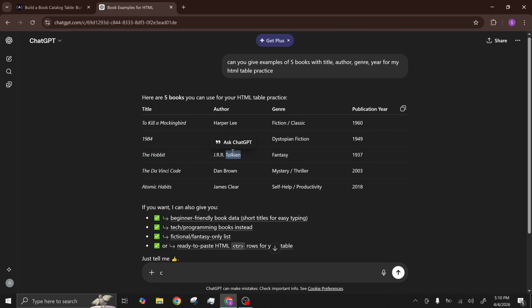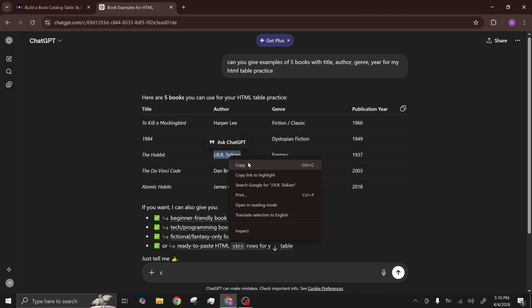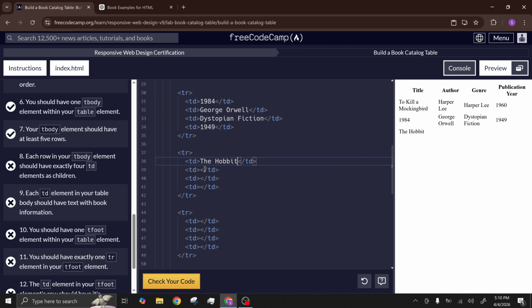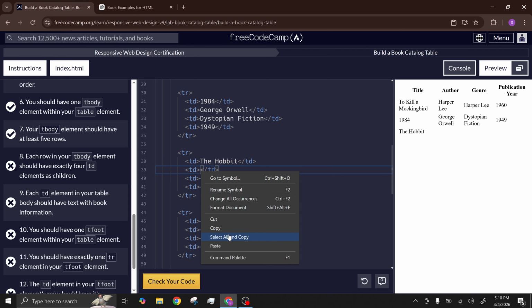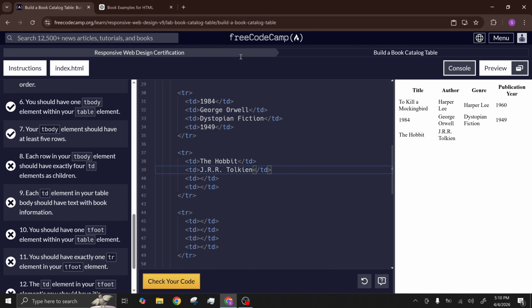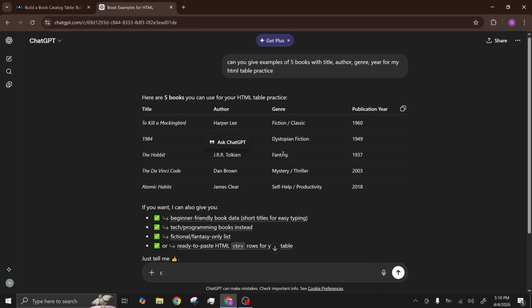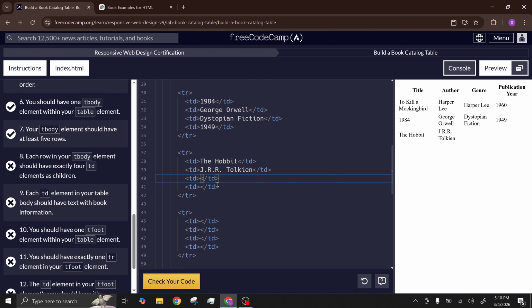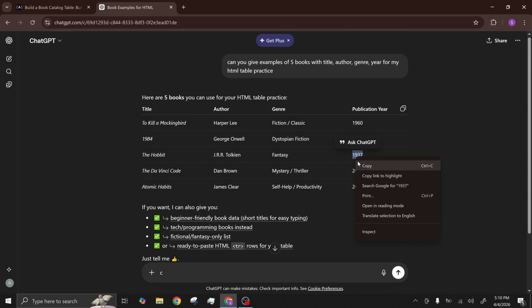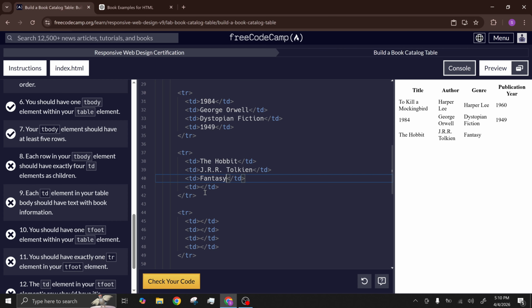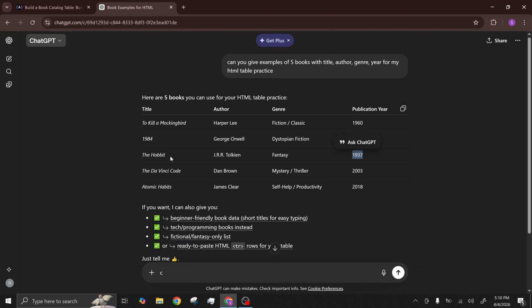We have the Hobbit. It's such a boring task to just copy and paste everything. But I'm going to make sure it looks nice just because you guys can see this. Hobbit is also really famous. Never watched the movies, never read the book. Fantasy doesn't appeal to me, but there are a lot of fans, so maybe there is something to it.